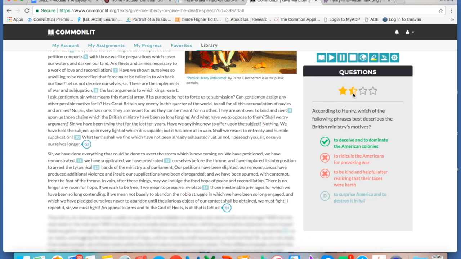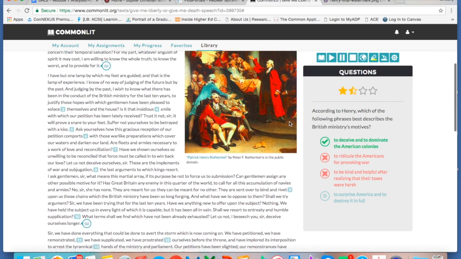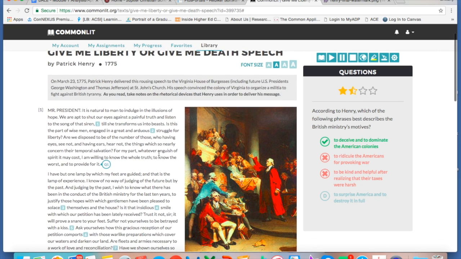The final tool I would like for you to use is the highlighting option. So I'm going to go ahead and scroll back up to my first section here. Use this highlighter feature to track your purpose, which is, again, identifying rhetorical devices that Henry uses to deliver his message. I know that one of the basic rhetorical devices is a rhetorical question, which I saw back in my very first section. Starting here, those are two examples of rhetorical questions, and I'm going to highlight those. That allows me to go back into the text to establish meaning and understanding.